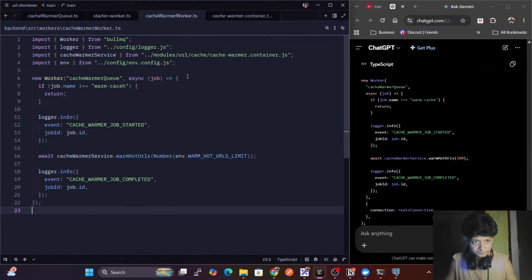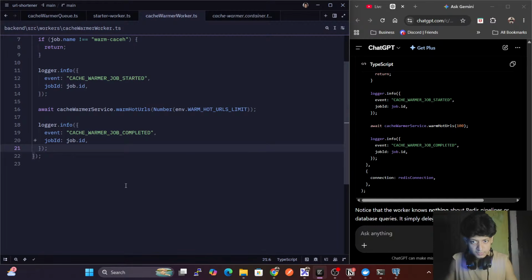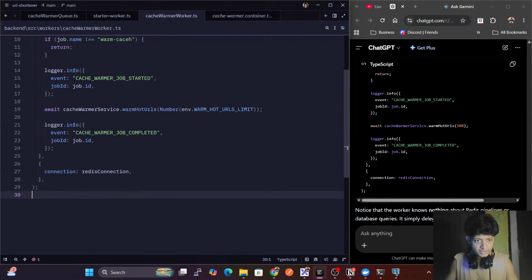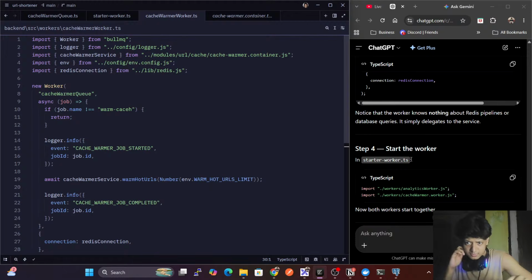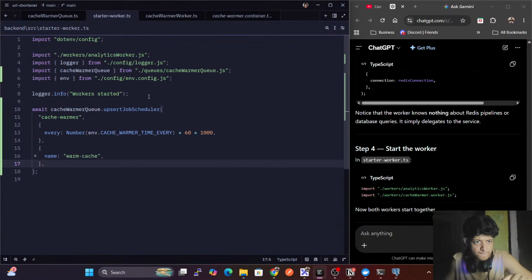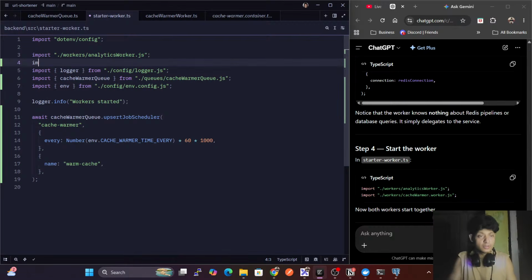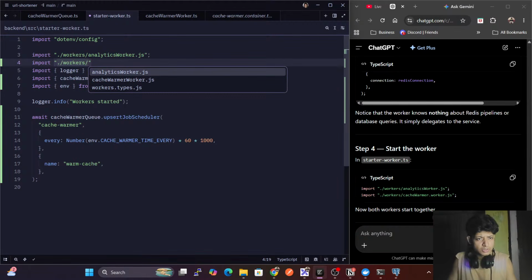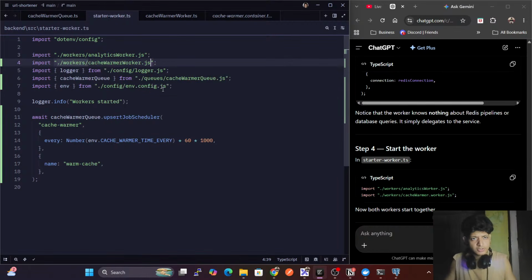Fine, we got this here, and here we have this connection, Redis connection. Okay, fine, got this. Then the starter worker, we have to import this as well. Cache warm queue. Yeah, here we have to import dot slash worker slash cache warmer worker.js. Fine.